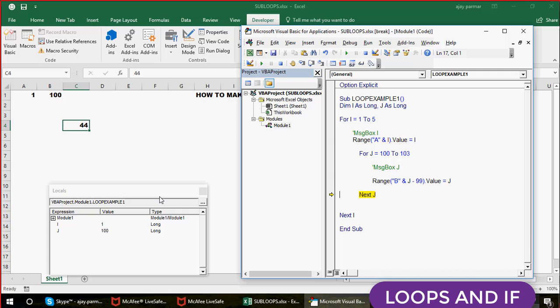It makes it 100 minus 99, which is going to be 1. And if it is going to be 1, then that is going to be used with this B1. So we say that in the B1, print the 100. Now what is the next J? You know the next J is now 101. So 101 minus 99, what will you get? You'll get 2. So basically you're saying, go in the B2 cell and print what?